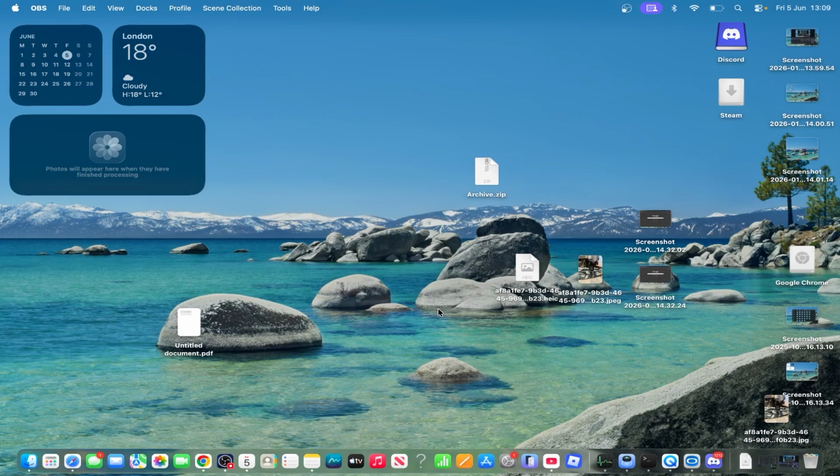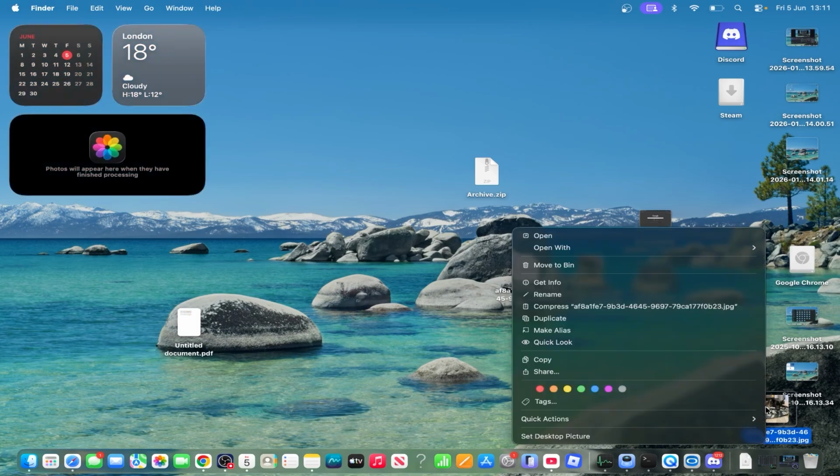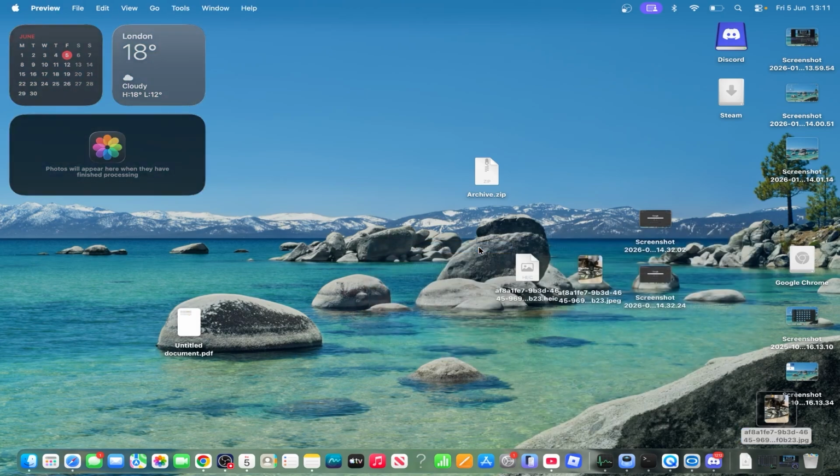Anyways, getting into it, it's very easy to do this. The easiest way to do this is the clipboard bypass. What you want to do is open up your target image file inside Preview. So I'm just going to open up this one right here. I'm going to right click, make sure it's opening up with Preview.